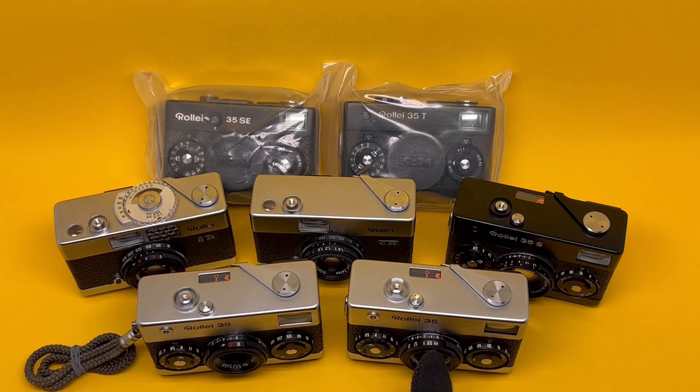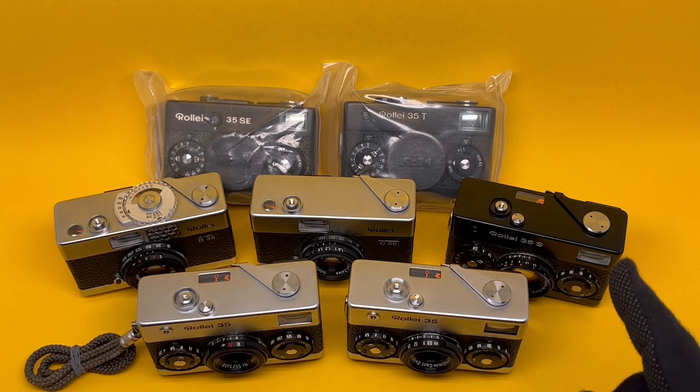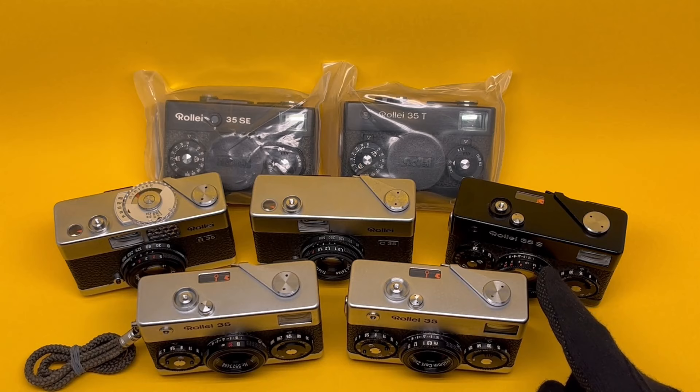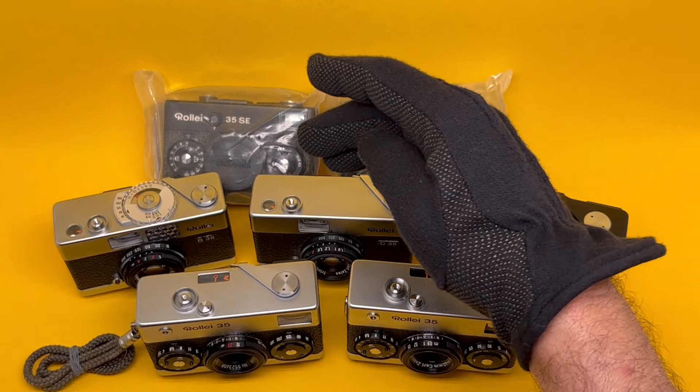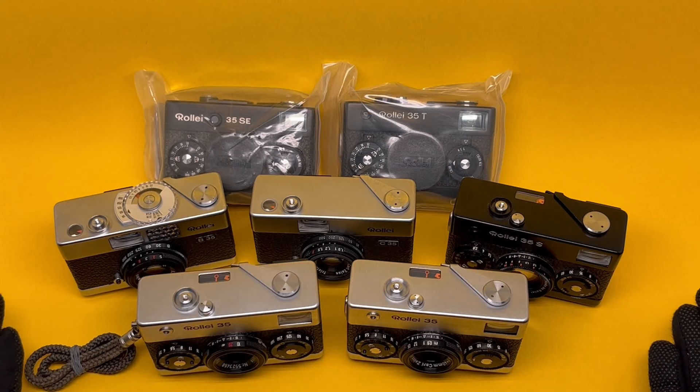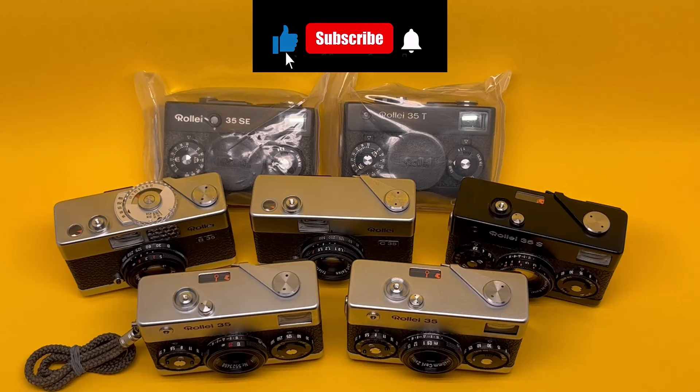So it was left out. In actual practice, there's no problem using this. Now let's take a family photo: the original Rollei 35 made in Germany, Rollei 35 made in Singapore, the entry-level Rollei C35, entry-level Rollei B35, Singapore-made Rollei 35S, then the re-release of the original Rollei 35 as the 35T in black, and then the more advanced one with light metering inside the viewfinder as the 35 SE. And here is our family photo.